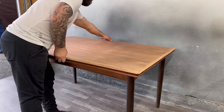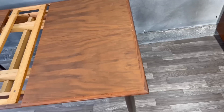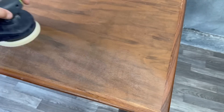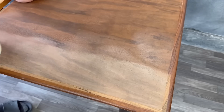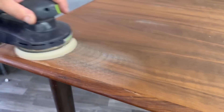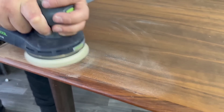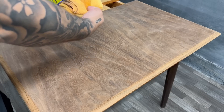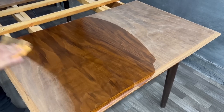Now that the top is sanded down, I'm removing it to reveal the two leaves. The leaves are in much better shape — it seems like they've barely been used, just a little scratched up from transport. I'm using 150 grit sandpaper on them, but this finish is not a thick plastic coating and it was a real pain to sand all the way down to bare wood. It seemed like there wasn't even a clear top coat — getting that color out just took a lot of work. After sanding, I use mineral spirits to clean off the dust and reveal the beautiful wood grain.